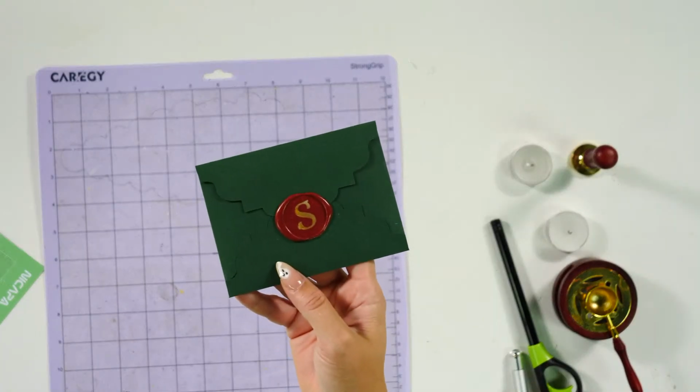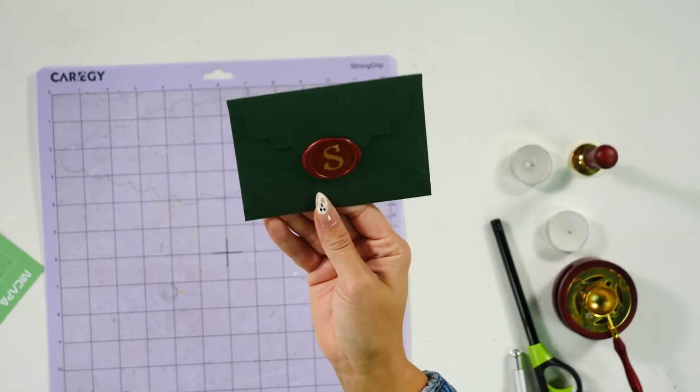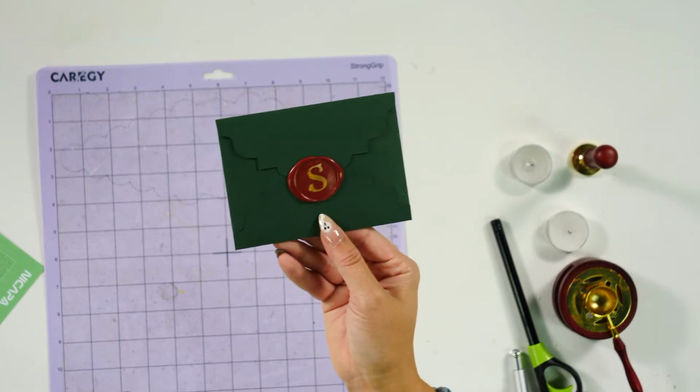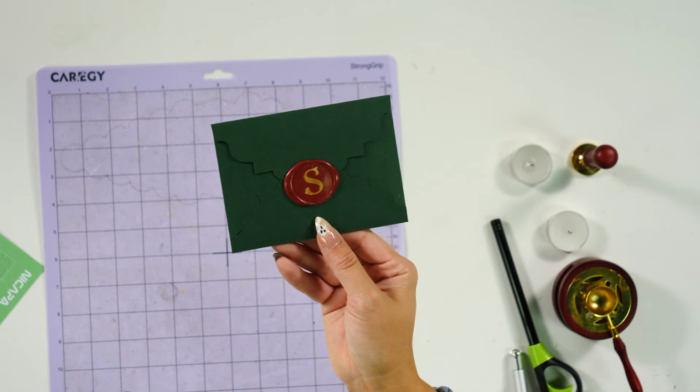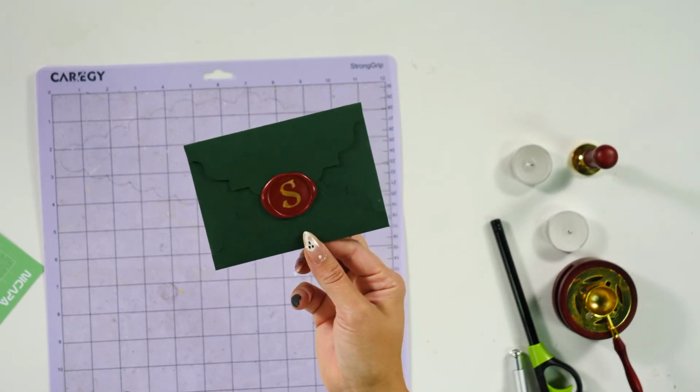This is what the finished product looks like. I love how it looks so clean. It looks like it came from the North Pole. If you're asking me, it looks like it came straight from the North Pole.